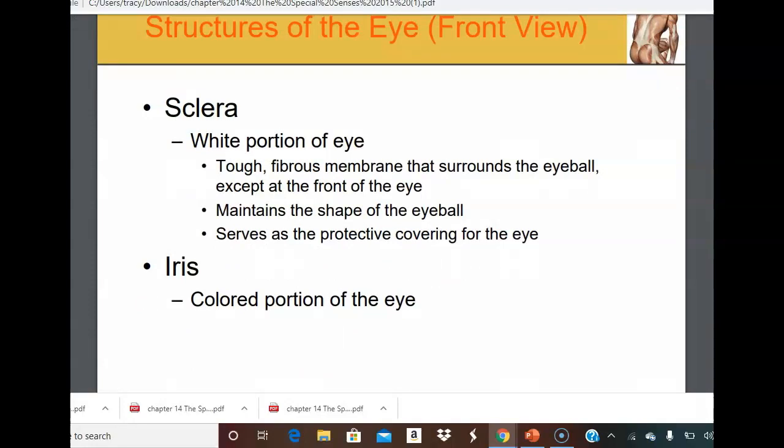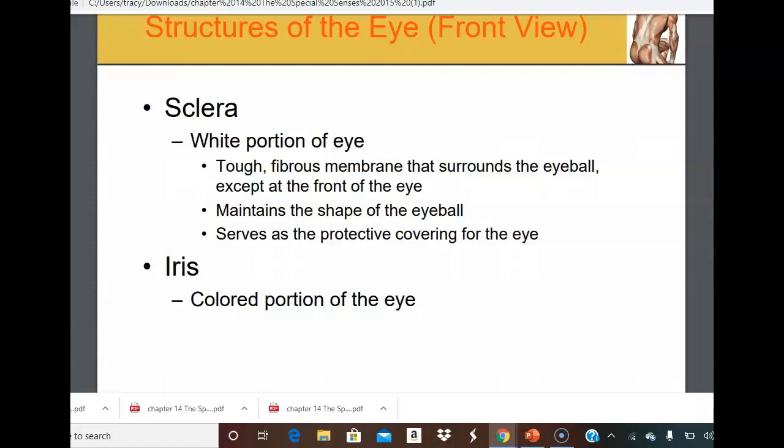Okay, so we're going to go through a bit of the anatomy. All of this stuff is in the book. There are combining forms associated with each one. I'm not going to say every one, but a lot of these anatomical parts that we're going to talk about will have a combining form attached to it. So it's important to make sure you go through and familiarize yourself with that.